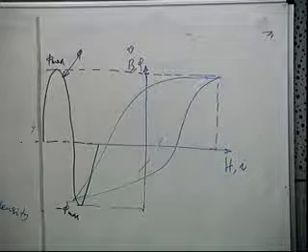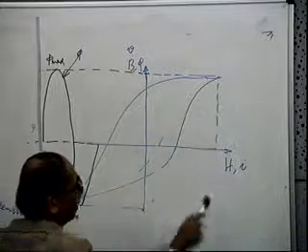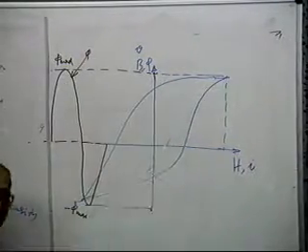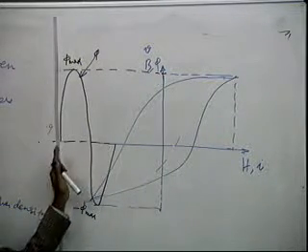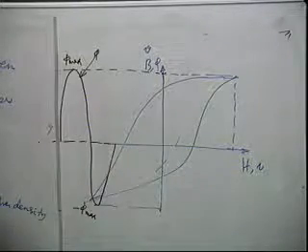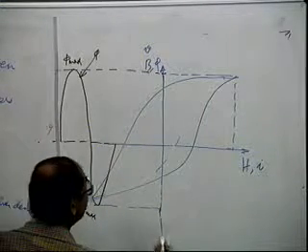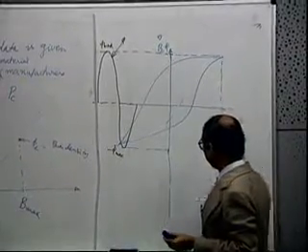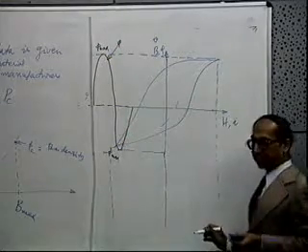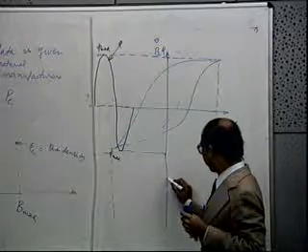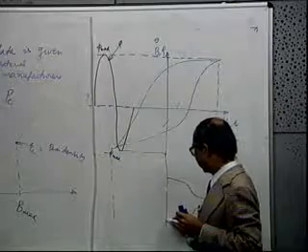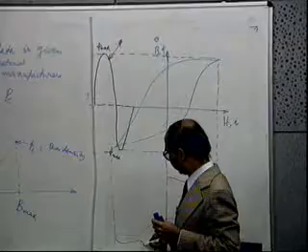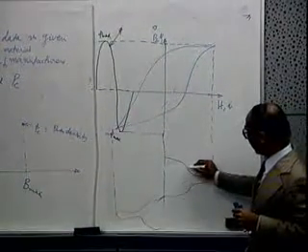Now, for each point in phi, you will have another point of I. So whenever there is a flux, each value will have a corresponding I. Okay? So if you really take a BH loop and from sinusoidal flux you do a graphical plotting, you will notice, interestingly, that I will be varying from plus I max to minus I max, isn't it? So you may notice that this will follow a pattern like this. So this will not be sinusoidal.